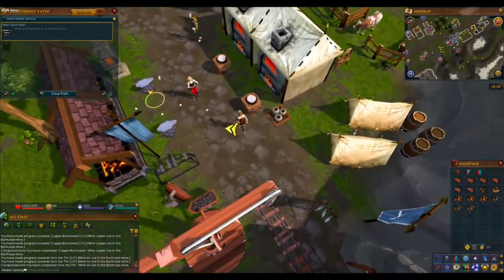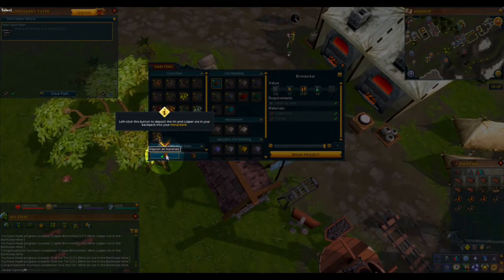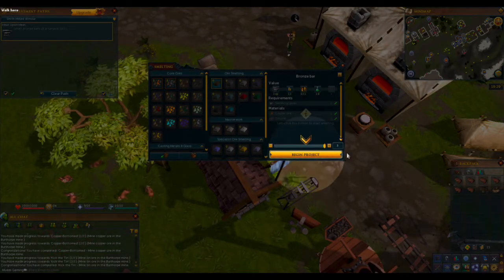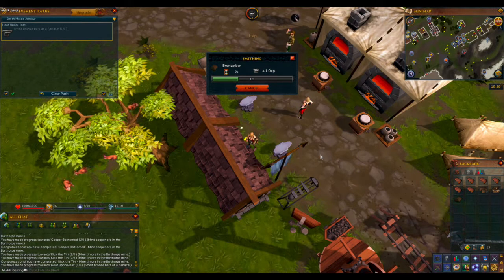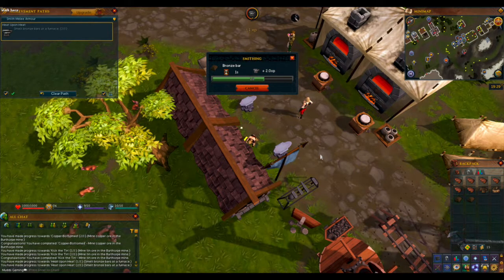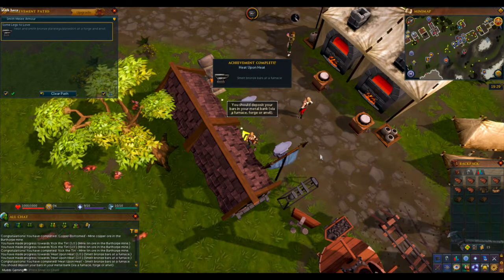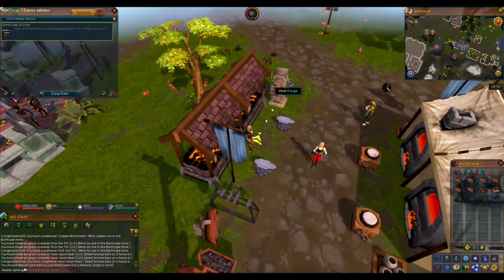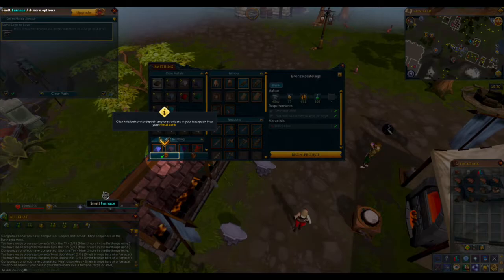So just have a go at the skills and release the boredom with it a little bit, because, as I say, it can get quite slow and boring when you are just sitting there hacking away at your mining ore or hacking down trees and things like that. So either that or just stick a film on in the background. Something to keep you busy.